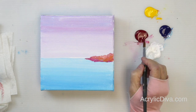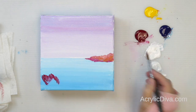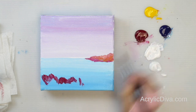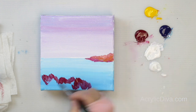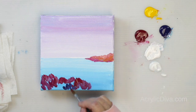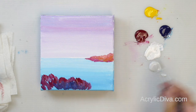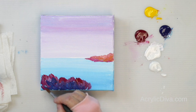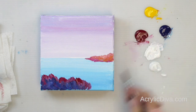We're going to start with quin magenta, and we're just going to build this big rock just really liberally. Have fun with it. It's kind of the star of the show. So you want this nice, rocky, craggy thing here. Just building it up with lots of fun brush strokes. We'll pull in a little phthalo blue as well. I'm going to do some fun stuff with this rock. Okay, so that's just the beginning of our rock. We have lots more to do on our rock. That just gives us the basis for it.